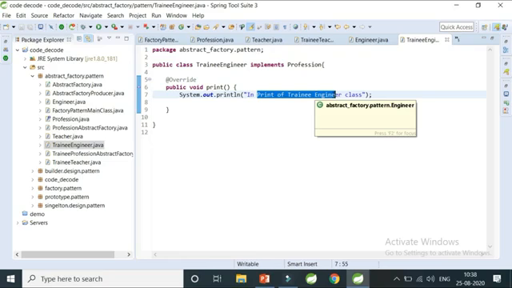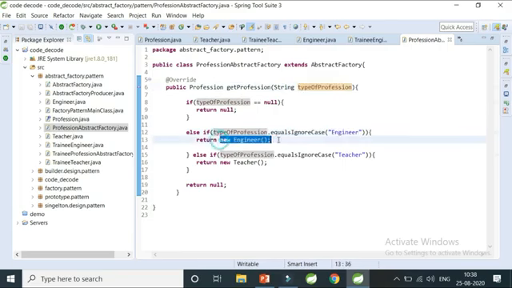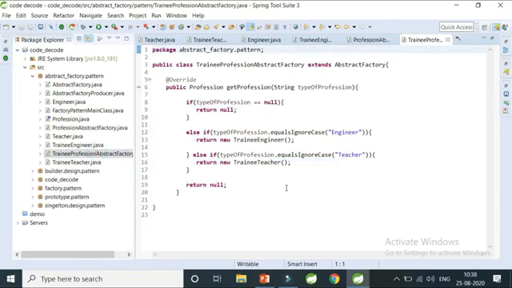Now, you know what we did in the previous one. We created factories. So there will be one factory which will create professional engineers. So this is type of profession. If you say engineer, the new engineer will be called. If you say teacher, the new teacher will be called. But there will be one more factory which will create training people. So if you say engineer, it will return you the engineers which are still in training phase. And if you say teacher, it will return you the object of training teachers, which are still not full-fledged teachers.